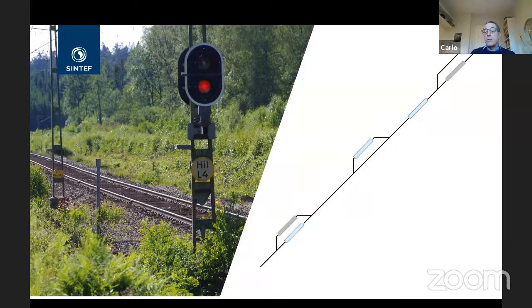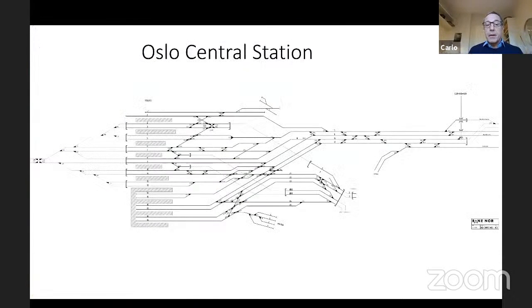For example, if a first train must meet a second train somewhere and wait for it, and then there is a third train maybe waiting for the first train somewhere else, then these delays can propagate along the entire network. And this is actually what happens. As you can see also in this picture, here you have the schematic representation of the central station of Oslo, and here also dispatchers have a lot to do, because they need to let trains enter the station, decide which platform they will go to, and then also decide the entire route through the station. And in many situations, they need to sequence trains in order to avoid conflicts between trains.